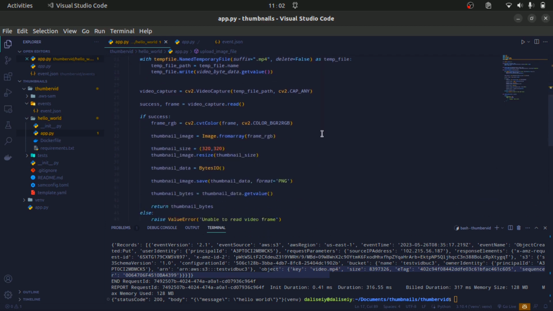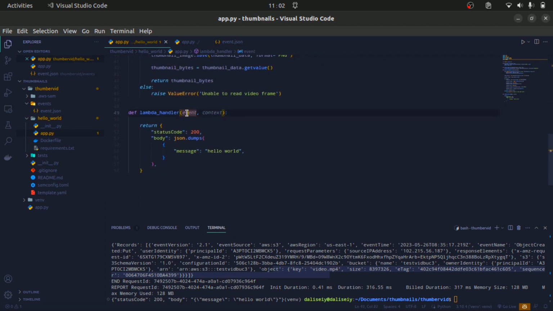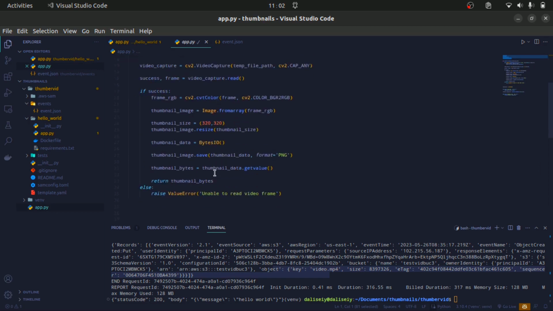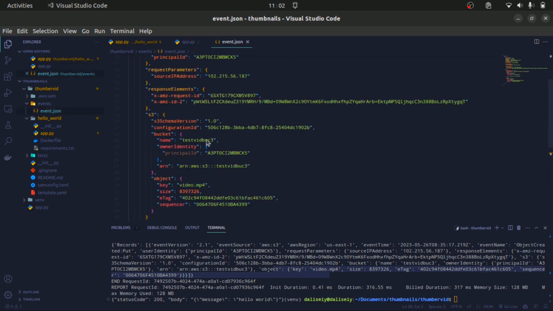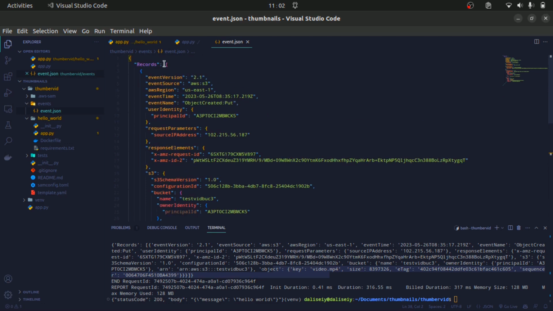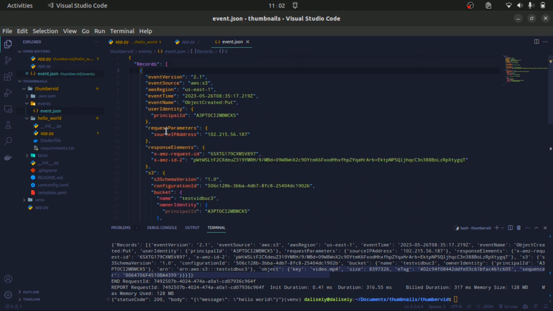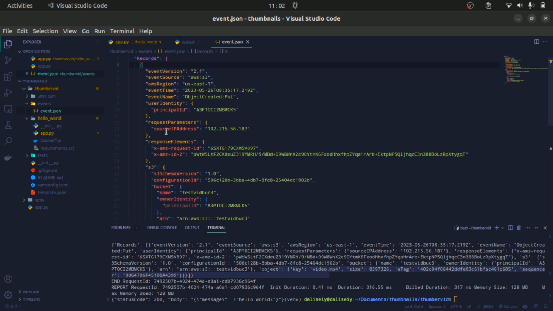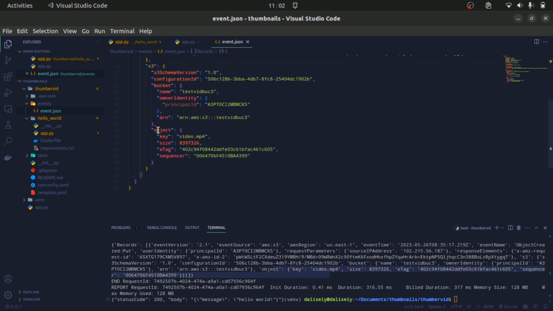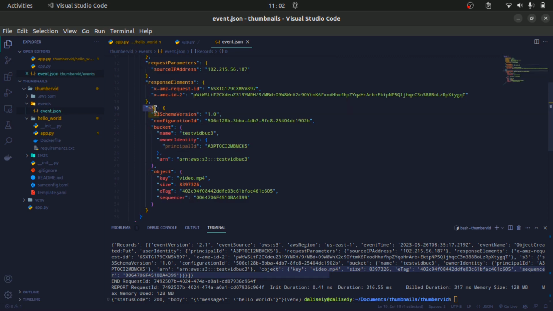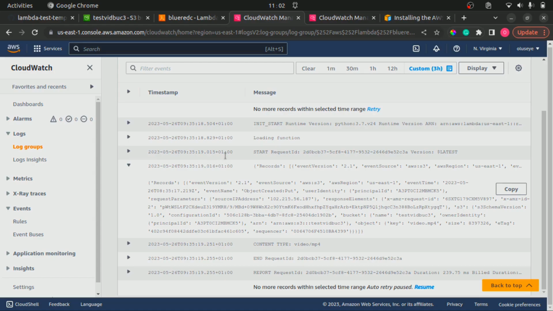We're good to go. So first, we need to get this event from S3. We're getting our objects, we're getting our key, we're getting our size. So we're receiving a record array. In the record array, we're going to have a JSON object, and we'll need to reach out for the S3, and once we reach out for the S3, we'll also need to reach out for the bucket and the object.